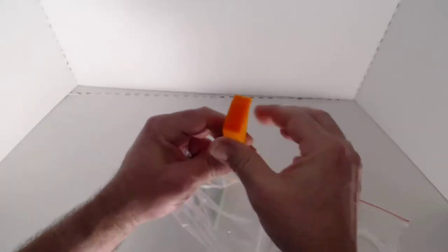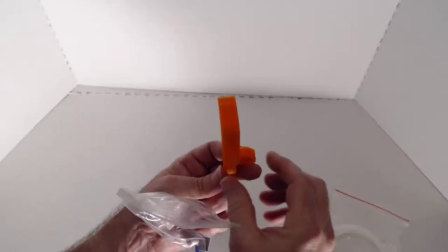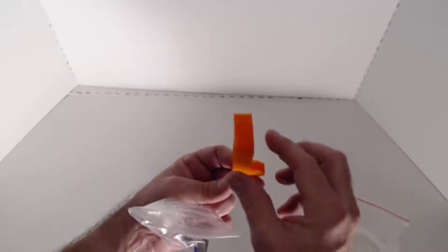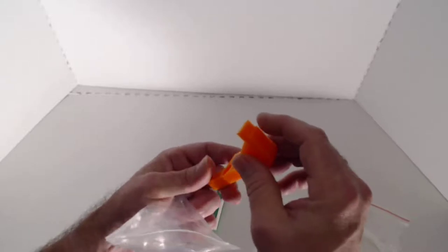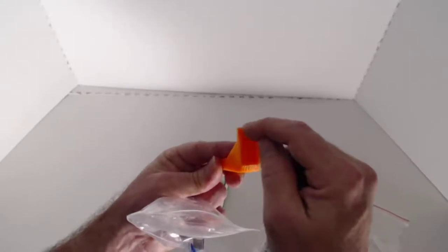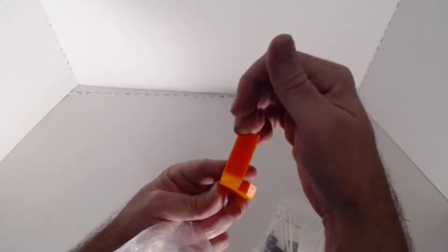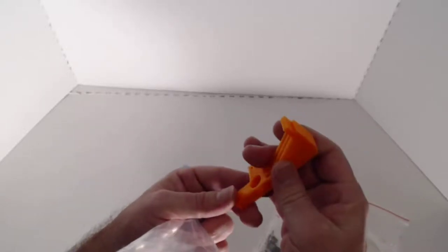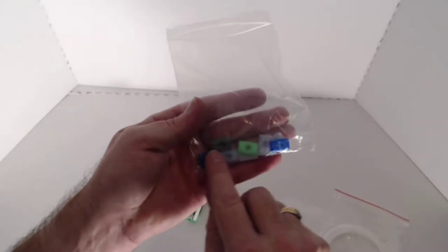The next part we'll find inside here is the connector, or what we call the friction arm. This is going to connect right to the top of the extruder hot end. This is basically going to screw into the fan cover. Again, we have some extra screws in the kit there to allow for this to be installed. We also have a spot here for the friction pad. We'll show you the friction pad in just a second here. You'll cut off a small section of that, attach it to there, and that's what's going to be used to actually drive the filament.